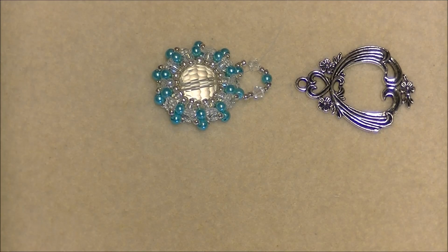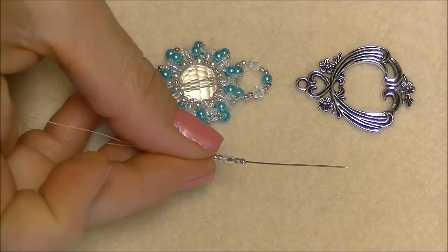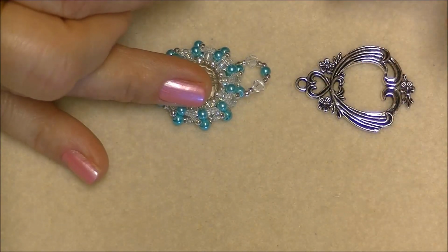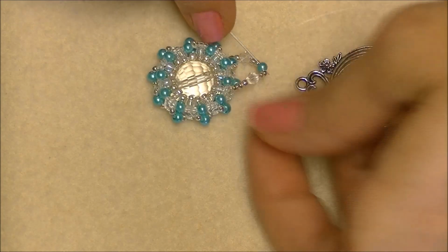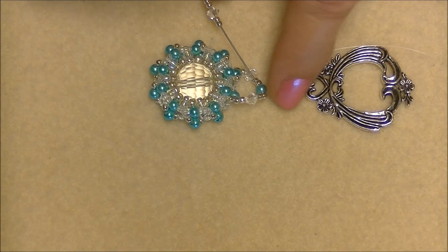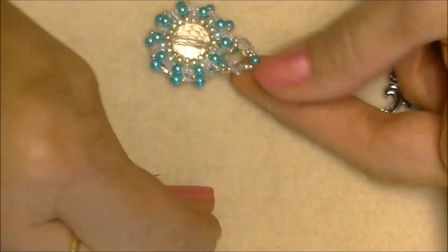and a crystal and two 11-0 seed beads. Like this. And now we're coming out of the top of this one. We're going to go into the top side and then exit out the bottom side behind our other one here. We're going to go through the top of the pearl and exit out behind the 11-0 of our other little strand we made. And pull it like this.